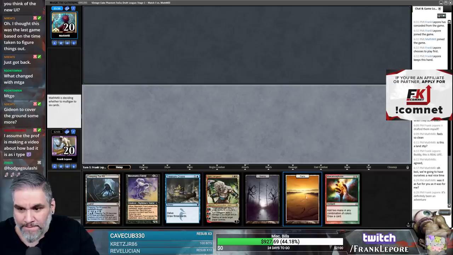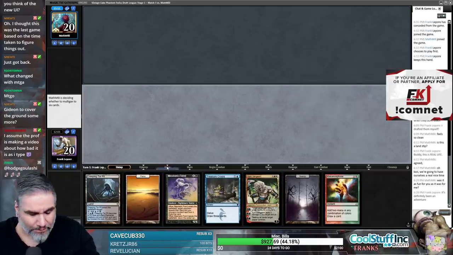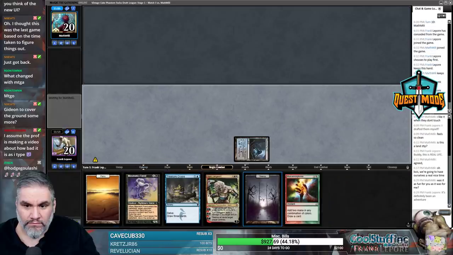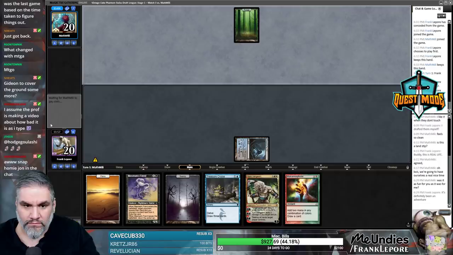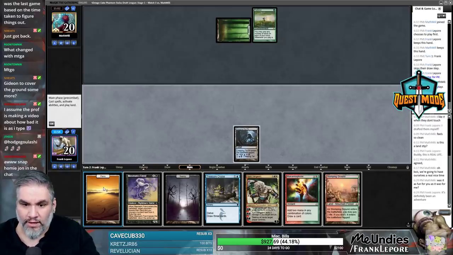Yeah, this seems fine. Any blue or red and we can cast things. I'm okay with this Mesmeric Fiend. They likely don't have a way to deal with it. And we did.